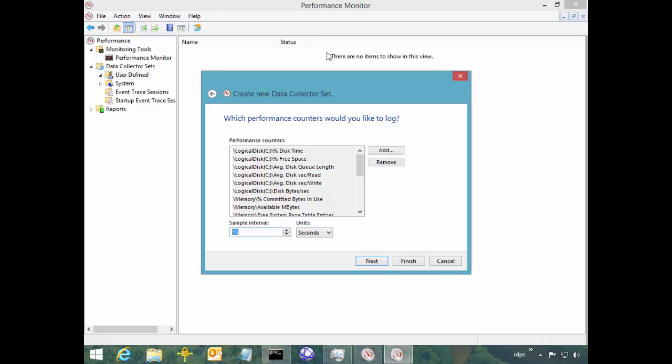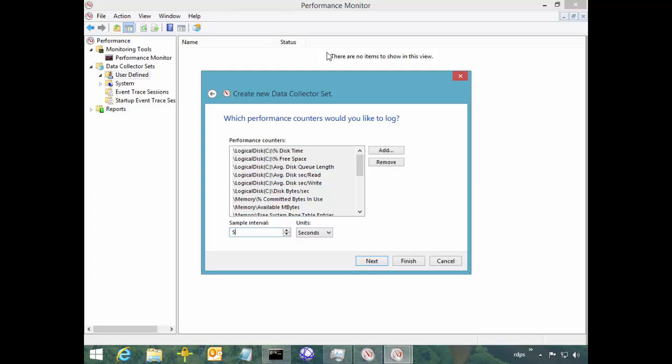Sample interval. How often are we going to take a picture of this? You might be tempted to set this to 1 second, but you've got to remember that everything that you set here may have an impact. Setting something to 1 second with a whole bunch of counters could actually create more of a performance impact. Not much, but it does actually impact the system. So 5 seconds, is that the answer? Well, it just really depends. But this is a very important question to be asking yourself, and that's based off the problem. So if the problem happens every 2 hours and lasts for 45 seconds, then you don't want to take a 1 minute sample interval because you won't catch it.